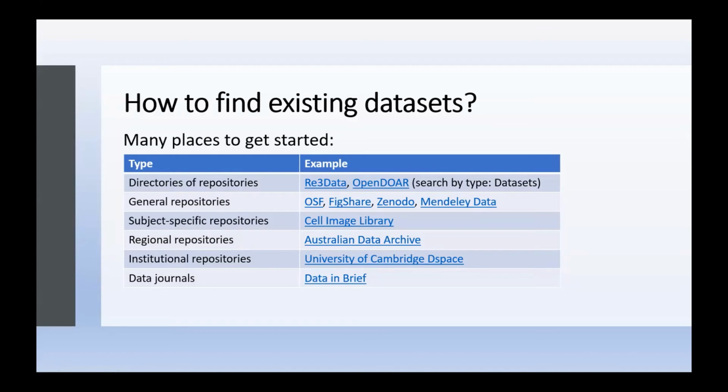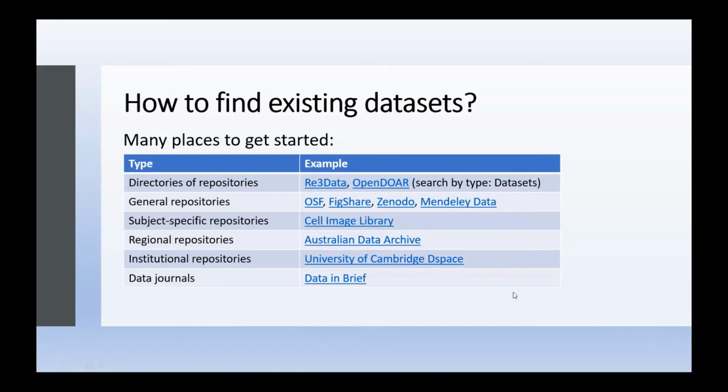There are directories of repositories. There are general repositories, for example, OSF, Figshare, Zenodo, Mendeley Data. Then there are subject-specific repositories, regional, institutional repositories, and also data journals.